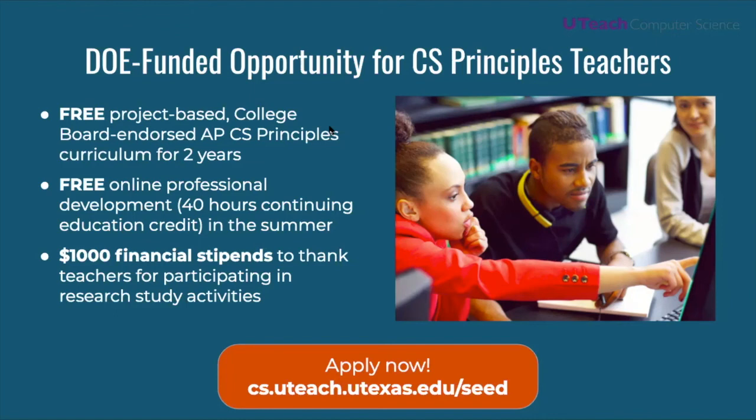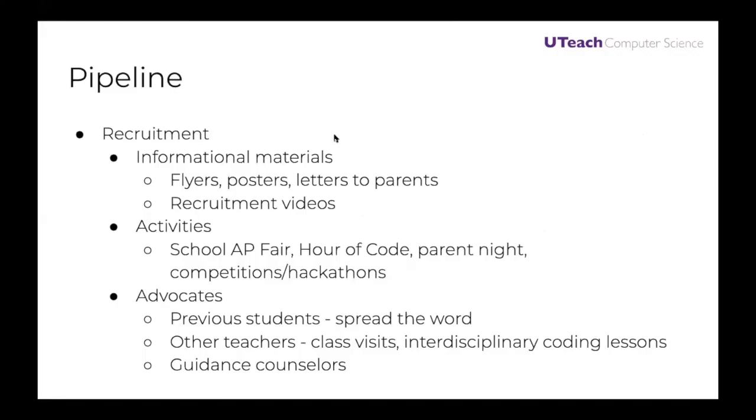But as a teacher, and if you know any teachers who would qualify for this, it's a great way to earn $1,000 over the summer. You get access to the AP-CSP curriculum for free for 2 years. It's just a great deal. So when you're trying to think of who should I use as my College Board endorsed provider, think of UTeach and also think of this DOE-funded opportunity. Please go on to that link and just fill out our information sheet, and someone from UTeach can follow up with you.